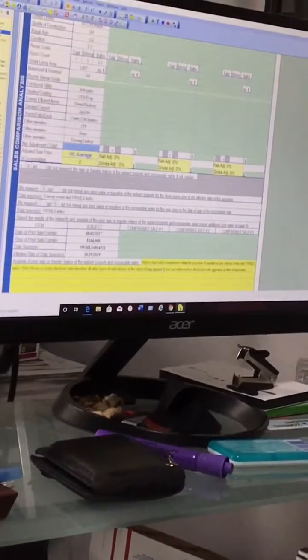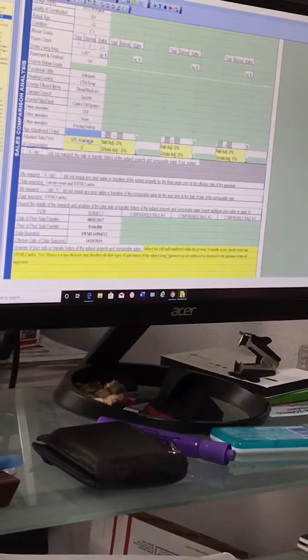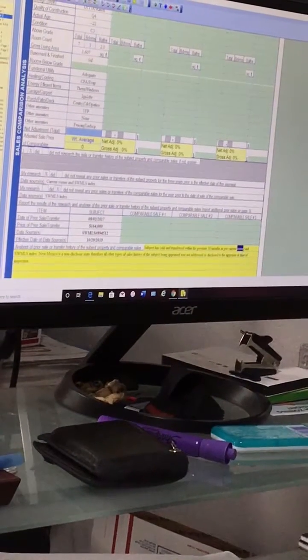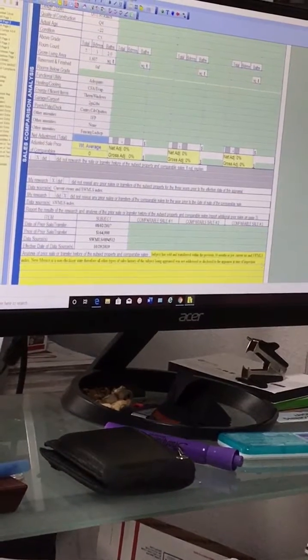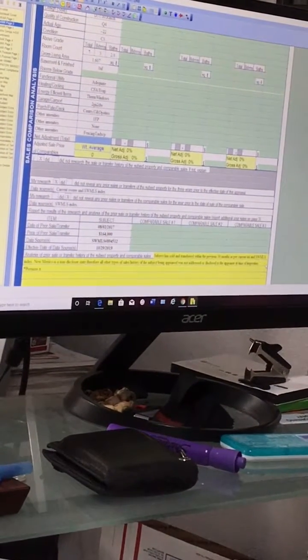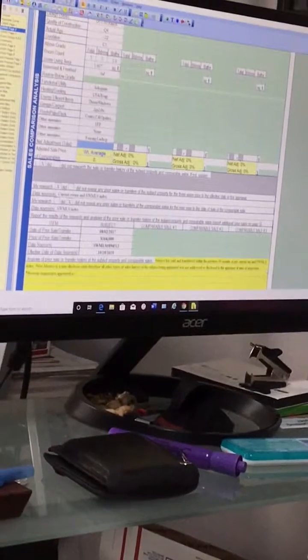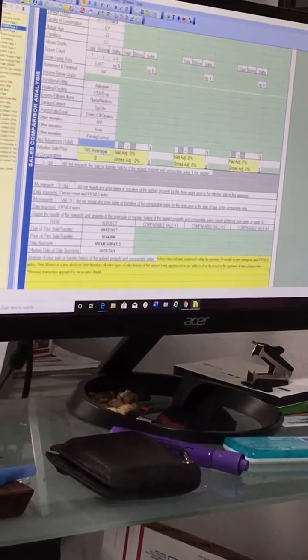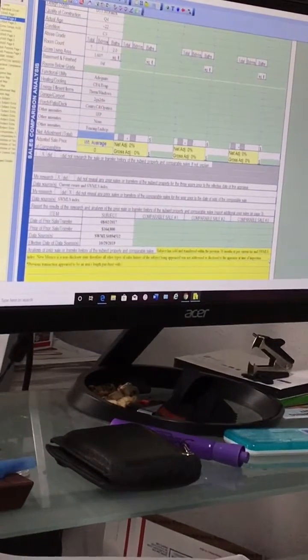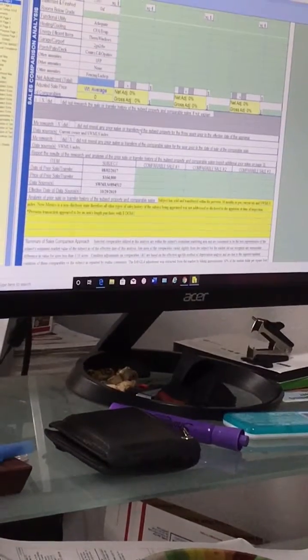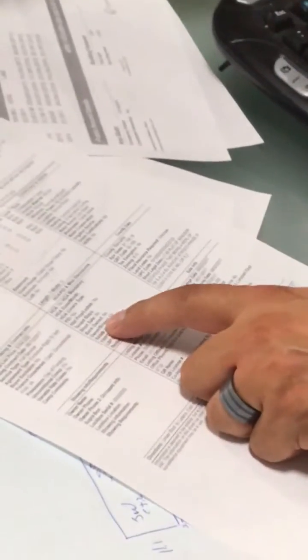Now you're going to start searching for comps. Subject has sold and transferred as per current tax records and Southwest MLS index. Previous transaction appeared to be an arm's length purchase with 8 days on market. And you get that from the MLS. This place last sold for 164. Was it a short sale or bank owned? No, so that means it's an arm's length transaction. Days on market 8.